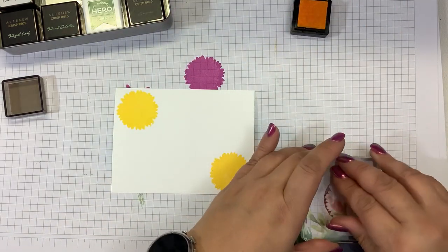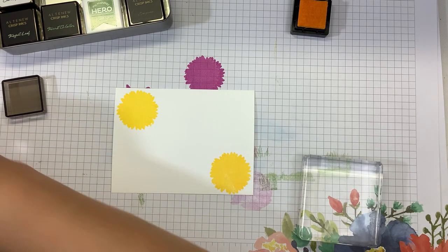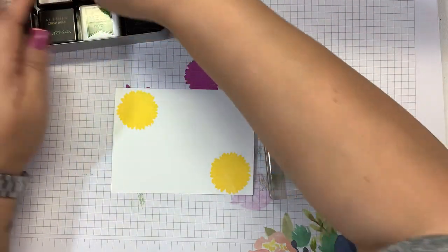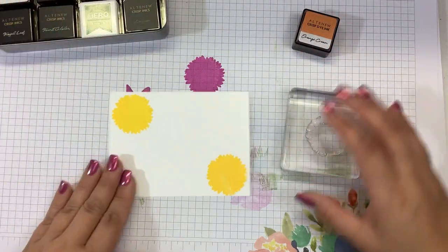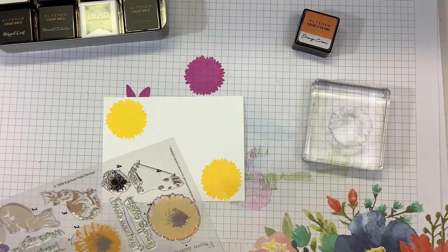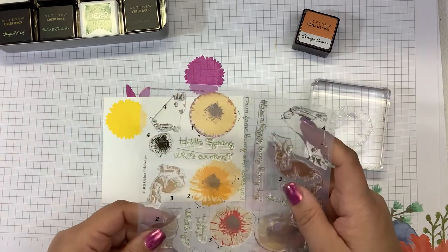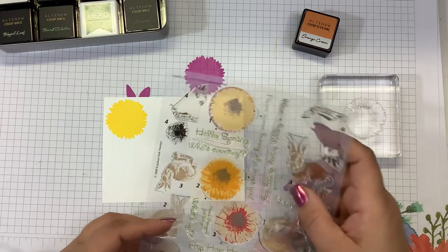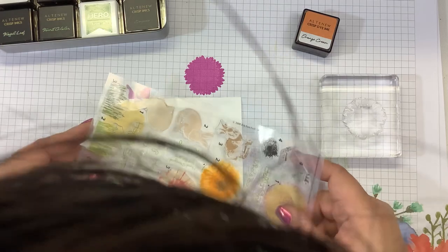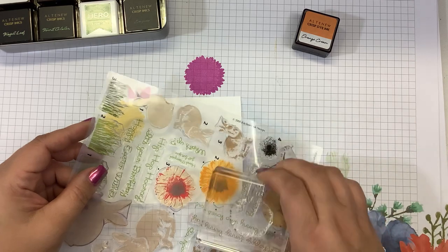This is Fresh Lemon, which is a nice bright yellow. I think I'm going to do like opposite corners — kind of make like a note card — until I can figure out how the layers go here. That's layer number one. For number two, I'm going to go in with an orange. There is an indentation in the stamp and that's what they're using to line them up. I just need to figure out on here where that indentation is.